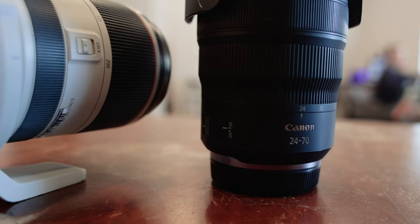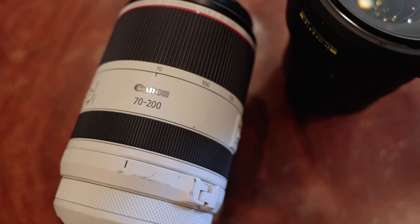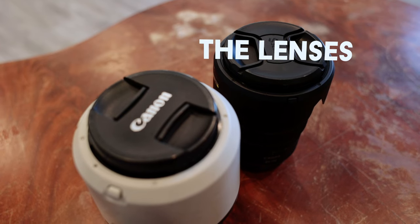I went on a little business trip to Africa to photograph and video for a company that does Tanzanian safaris. For this trip, I wanted to capture as much as I could while I was there, so I decided to go on BorrowedLenses.com and rent two lenses we didn't already own: the Canon RF 24-70 and the RF 70-200. Now that I'm back, I'm going to tell you all about it. Let's start with the lenses.